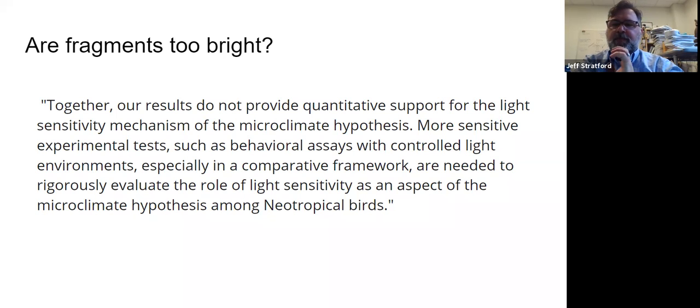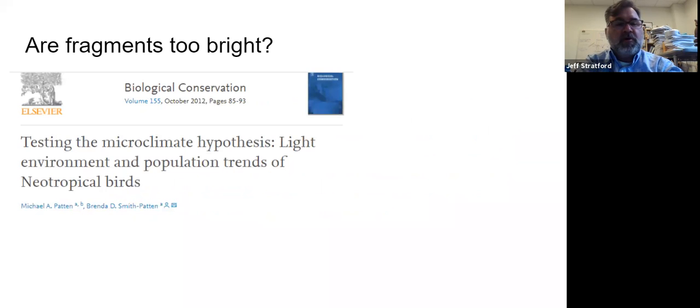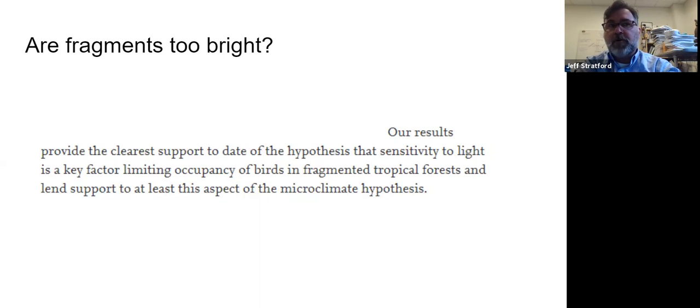But what they said is, just from these eye measurements, it doesn't look like this hypothesis works, but what we need are behavioral experiments, because maybe they're just avoiding bright areas. And that was done. So Mike Patton did what Henry Pollock did, but not measuring temperatures. He looked at light and looked at the light environment used by neotropical birds. And he actually did find that birds avoided bright environments, right? So it may not necessarily be a physiological consequence of eyes, but it may be a behavioral response to bright environments that they just avoid. And this would explain why they're not necessarily using smaller, brighter forest fragments.